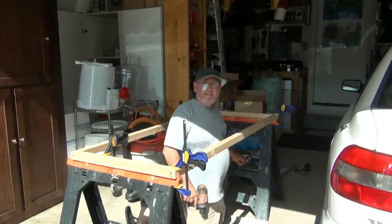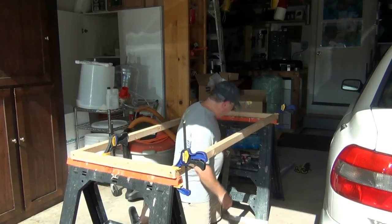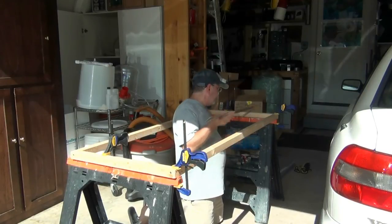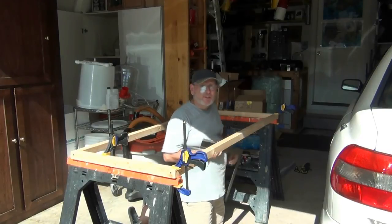So then I also built a rack for drying it, okay? So the screen for drying it, I'm going to put one caveat on the end after you take a look at that, but here, check that out. This is my drying screen. Oh, hey guys. Just over here getting things ready, making sure everything's nice and square. This is going to be for drying the hops, and we're looking good.